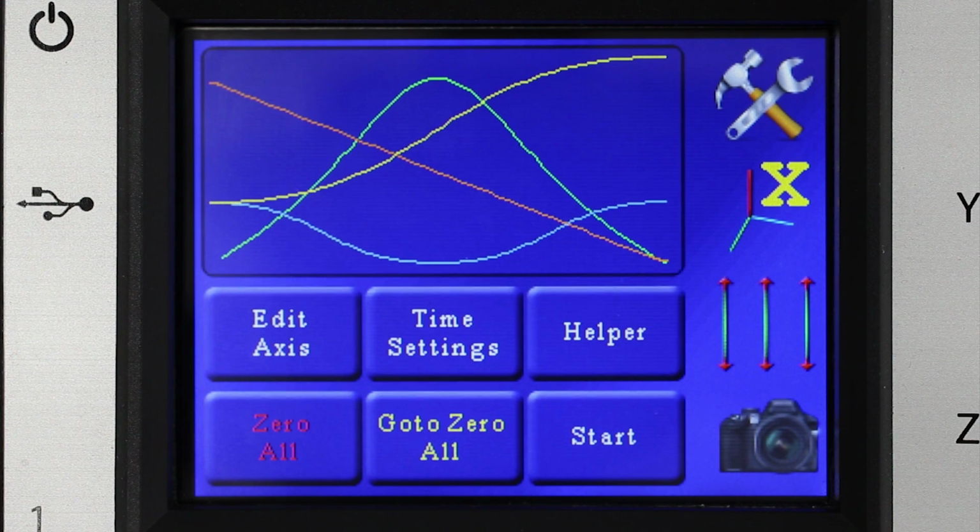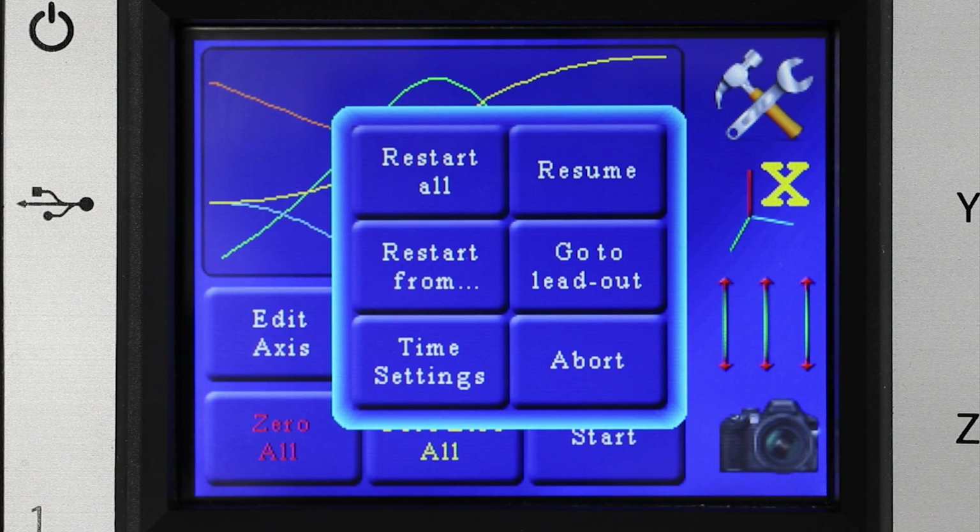One other thing that I wanted to demonstrate was some of the pop-up features if you abort your time-lapse. So if you start, and we're not going to make you wait through all 720 frames, you can see there grayed out, it tells you which frame number is current and what the total is. If we hit the screen, a pop-up comes up giving you a few options. You can restart from scratch. If you do restart all, it'll go back to the beginning, start the time lapse over.